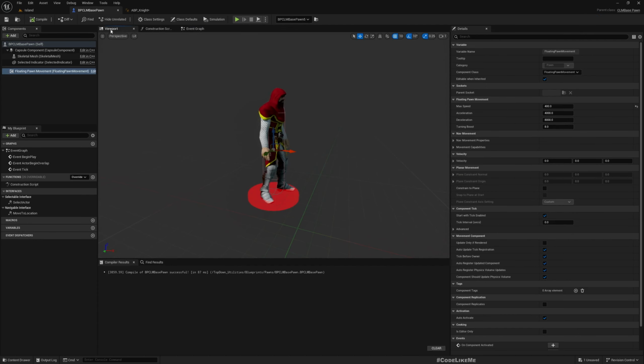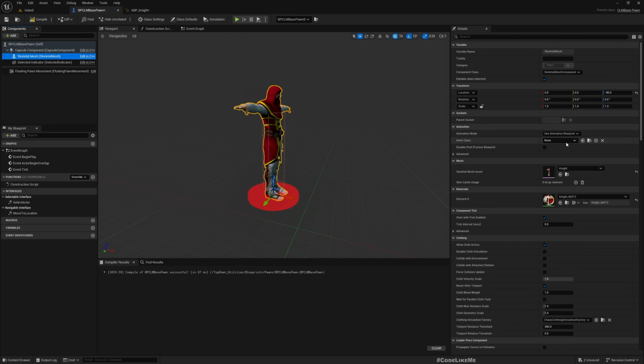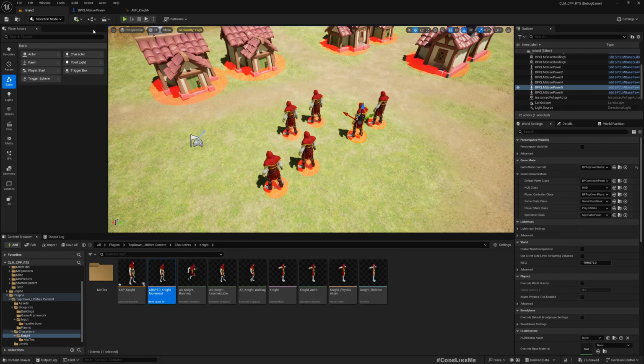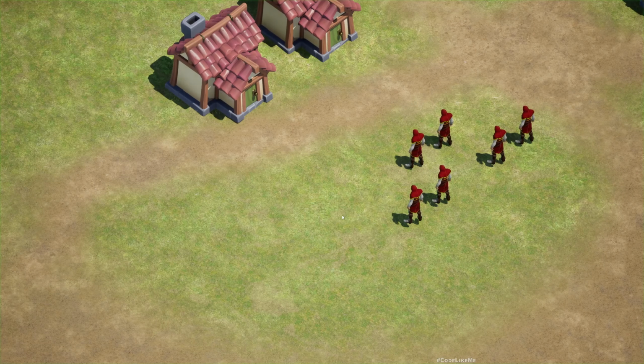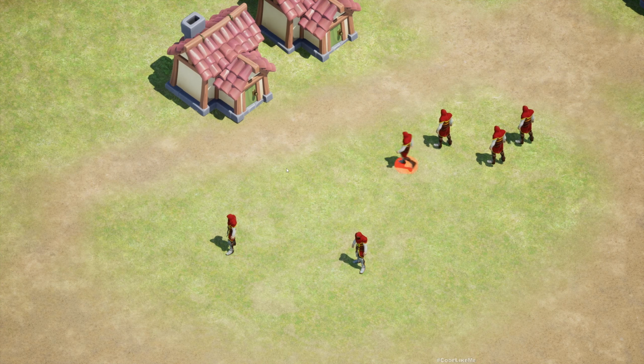Let's use this for our character blueprint. Here we are using an idle animation, so set the animation blueprint to ABP night. Okay, now that's it. Okay, nice. The movement. You see some slight mismatch in the speeds.